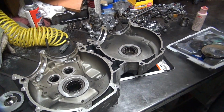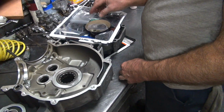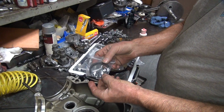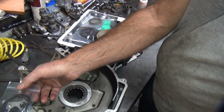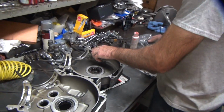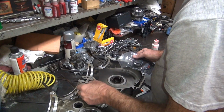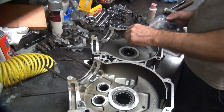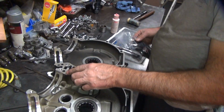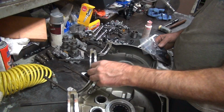We need the O-rings to go around these. You got them? They should be in the little pallet you have. How about that? No. Sure. Positive. How about those little ones? Probably too small. These big fat ones. I don't see any lip to seal against. I don't think they use an O-ring on this one. So there's no receiver place for an O-ring. Thought I took O-rings out though.